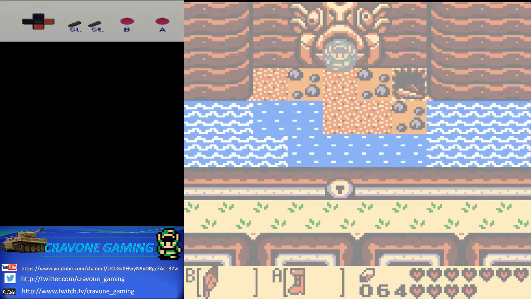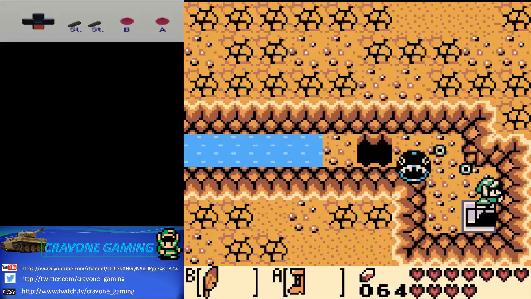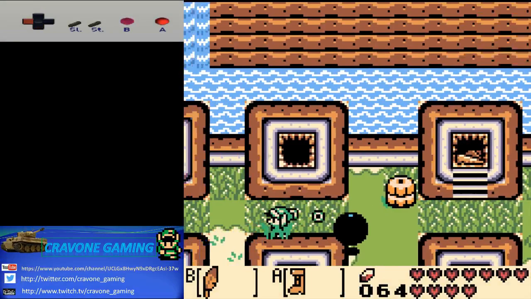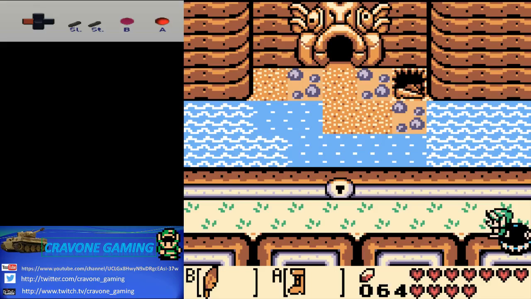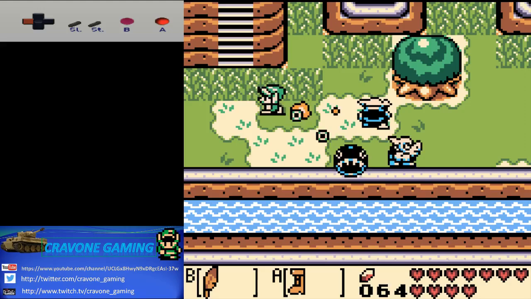Oh, and there's one crucial thing I forgot to mention. It's the route after Dungeon 6. So you go this way normally. Don't get caught by the lag. You can normally clip past that moblin.